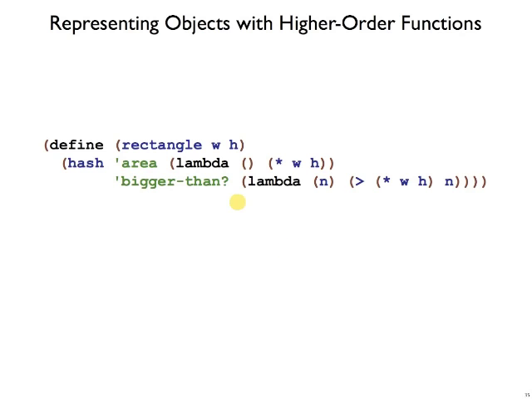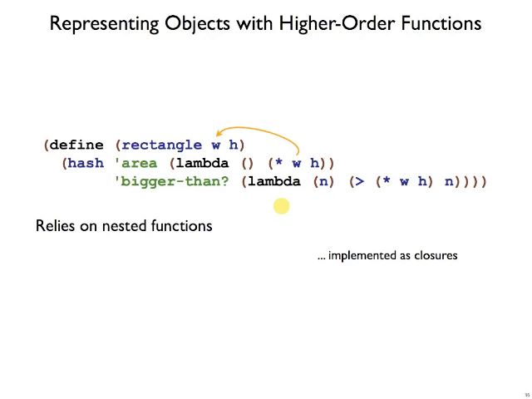You can see that in our current representation of objects, we're using hash tables and we're using functions, and in fact, we're still using first-class functions in a significant way. When our area method refers to w, then it's a w that was passed in to the enclosing function. And so we're relying on the ability to put functions inside of functions and the underlying implementation of closures to be able to look up that w.